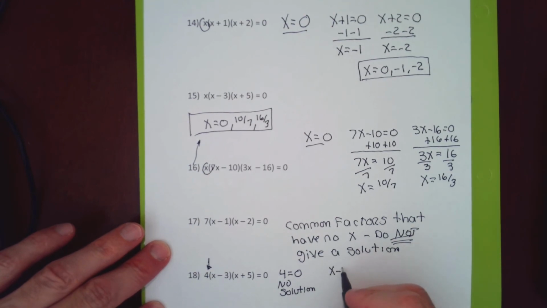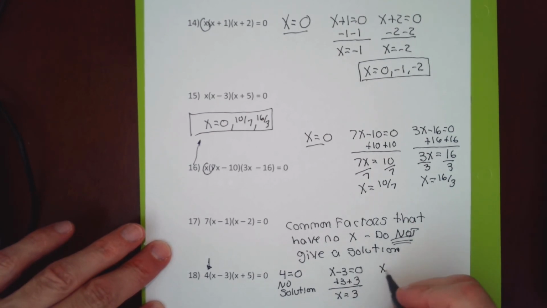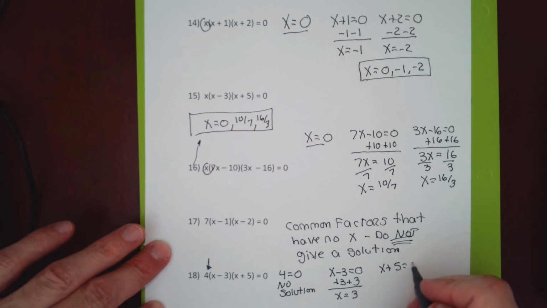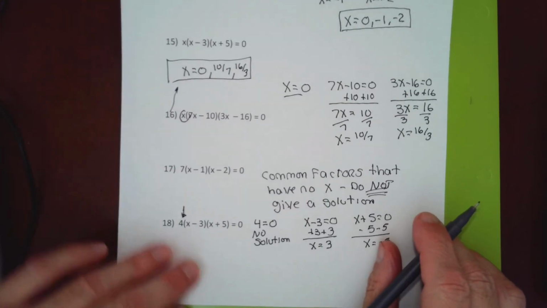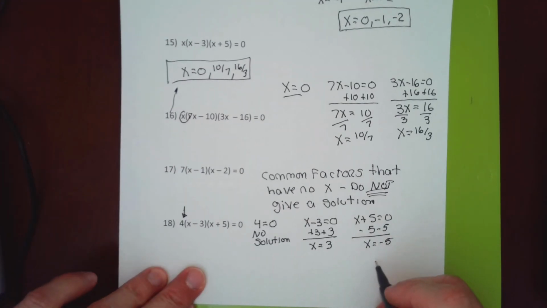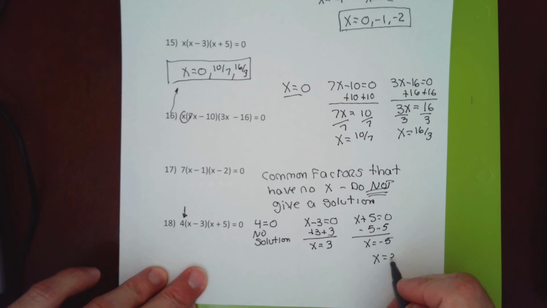The x minus 3, it has an x. The algebra will produce a solution that checks unless I make a math error. The x minus 3 gives a solution of 3. And the x plus 5 gives a solution of negative 5. If you can get the answers in your head without showing this algebra, that's preferred, really. This is trivial algebra that most students can do in their head. So the answer to problem 18 should be x equal to 3 and x equal to negative 5.